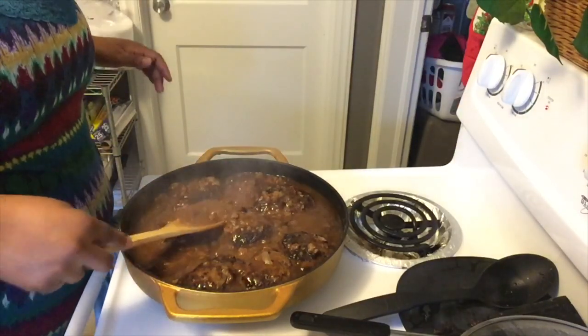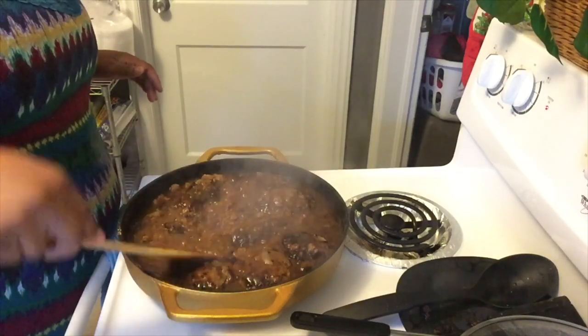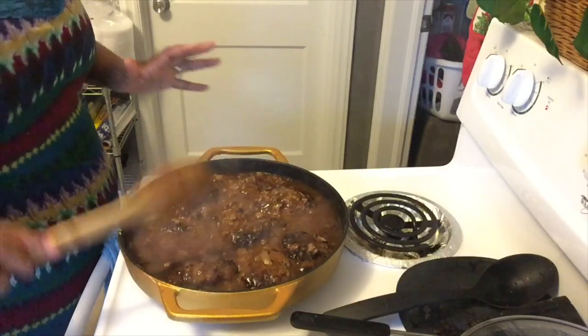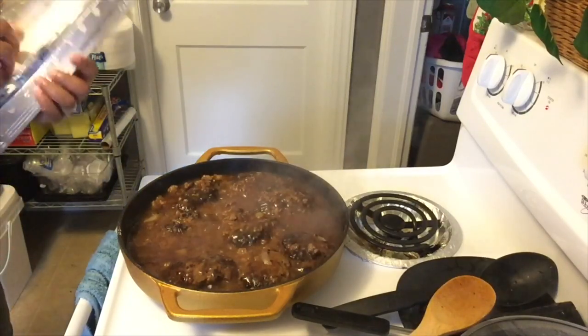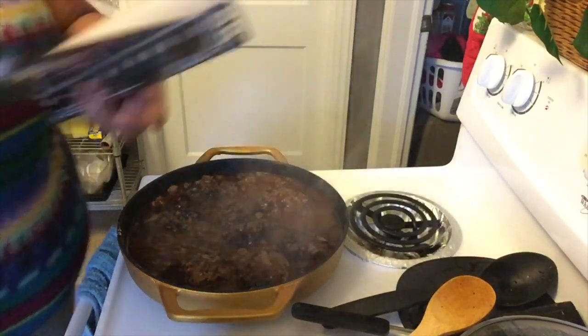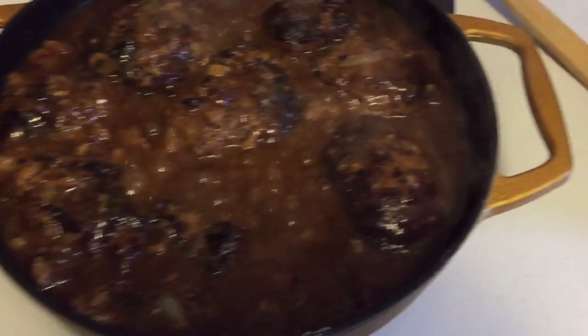So I'm going to turn this off and I'm just going to take some foil and put it on top of it to keep it hot and to keep the skin from coming on it and stuff like that. So I'm going to put some foil on here. Let me get y'all closer so y'all can see it first.